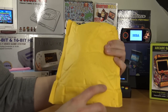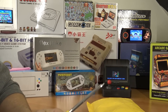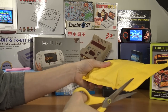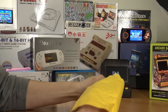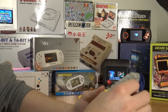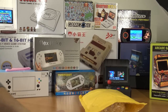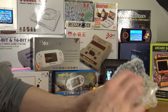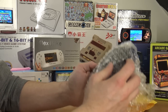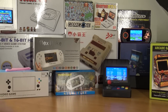Alright, we got this little envelope. And what does it say? Keyboard. Ooh, yeah, this is really a keyboard. A mouse. I'm not going to show you much. Oh, and another mouse. Ooh, this one looks promising. And no, I'm not going to show you. And a nice envelope. Yoo-hoo.